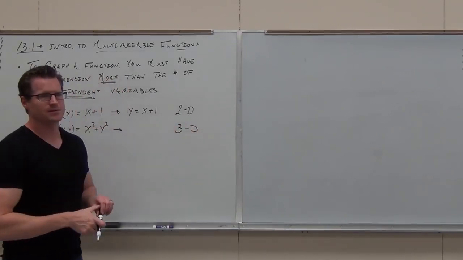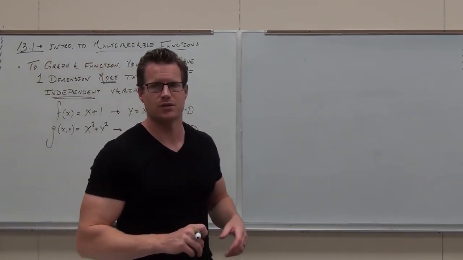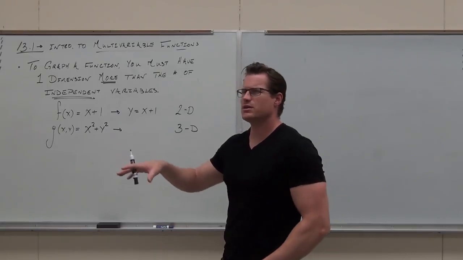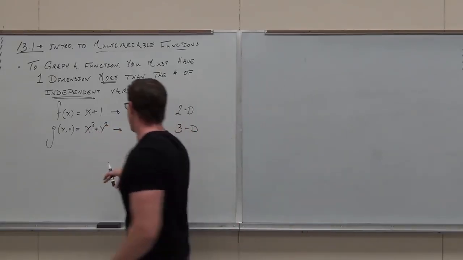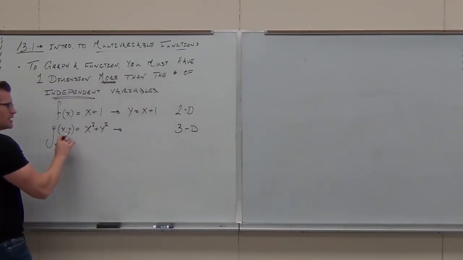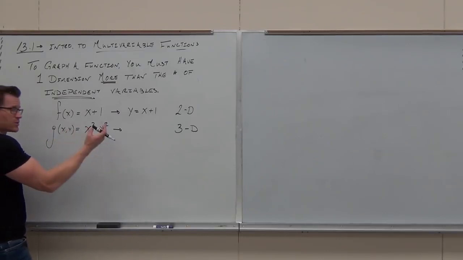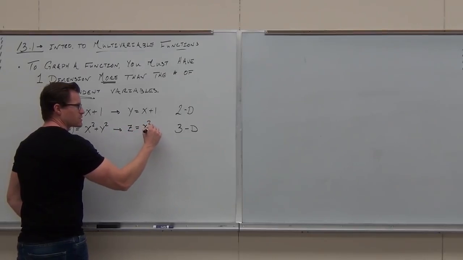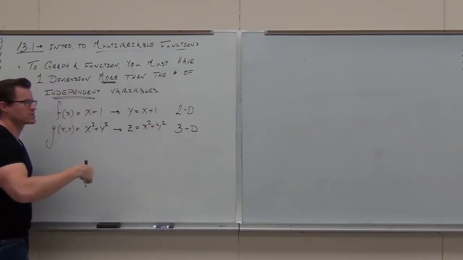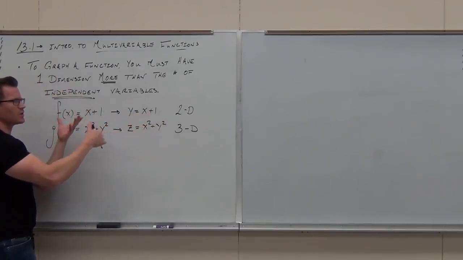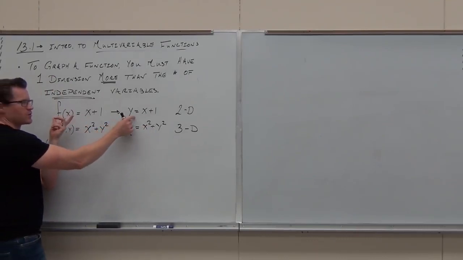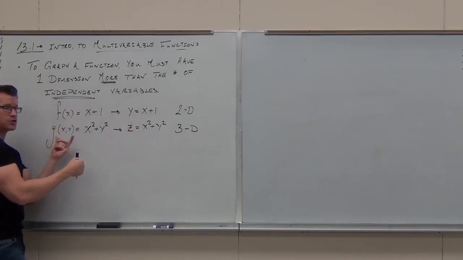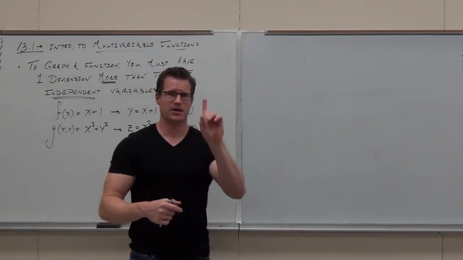A 3D necessity. We need 3D to graph that surface. Also, you can always do this, just go one variable different than what you have for a dependent variable. If we have g of x y equals x squared plus y squared, we can represent that as z equals x squared plus y squared. I'd like you to get used to knowing these things mean the same thing. You know it from a long time ago that f of x we can replace with y. But now any function we can replace with one dependent variable.